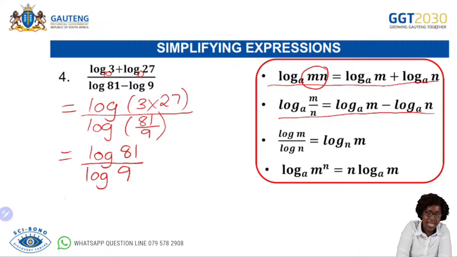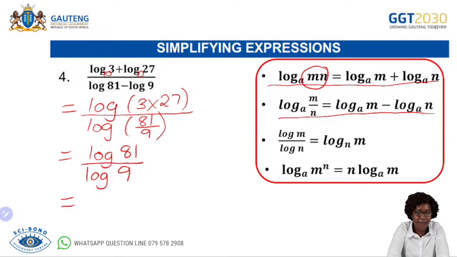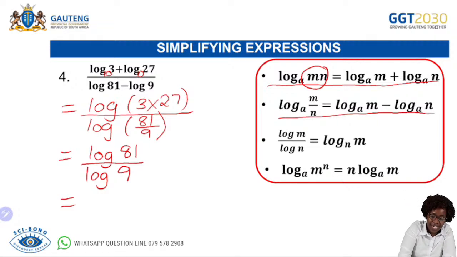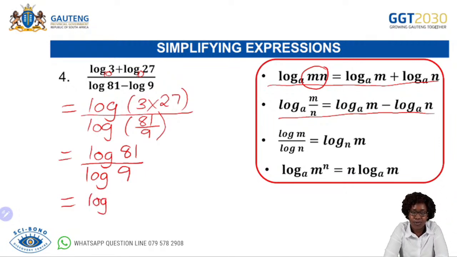Now how do I do it? Remember grade 11s, we said if a question appears like this, the easiest way out is to change that 81 to an exponent. So what is 81 as an exponent? I am sure with time, we will also be able to do this. But if not, remember I told you grade 11s, make sure that you make use of your calculator. Most of us know how to do this because in grade 8 and 9, I'm sure your teacher showed you how to use your calculators, or if not, how to use the manual method of changing 81 to a product of factors or writing it in exponential form.